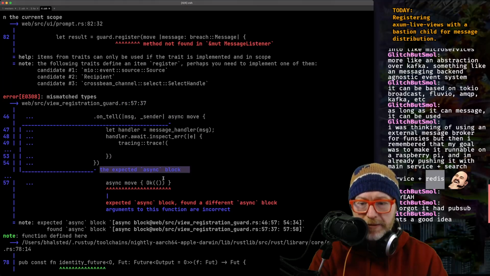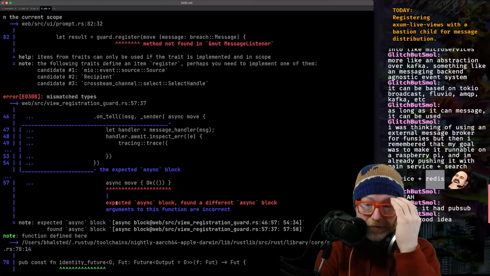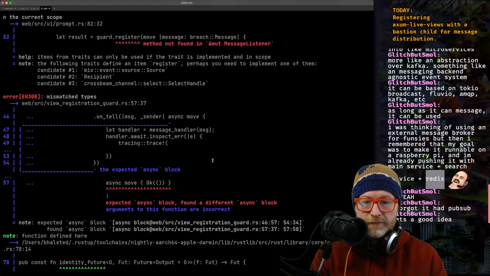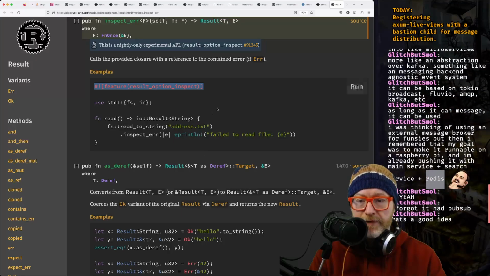The expected async block. Oh, now we get into either, etc., right? Yep. Or we box it. Let's box it.